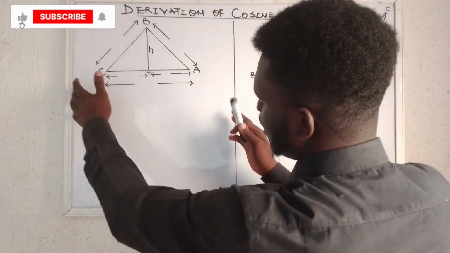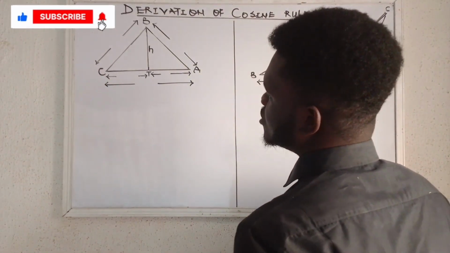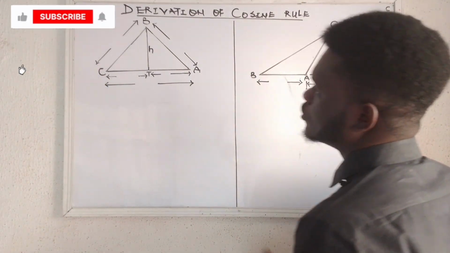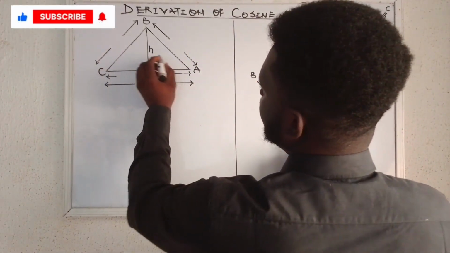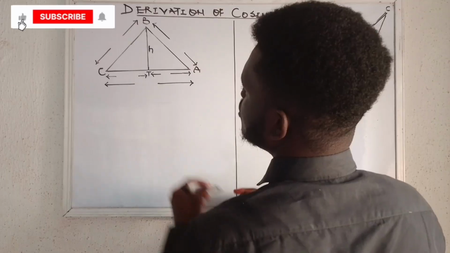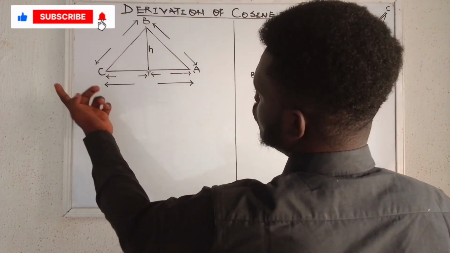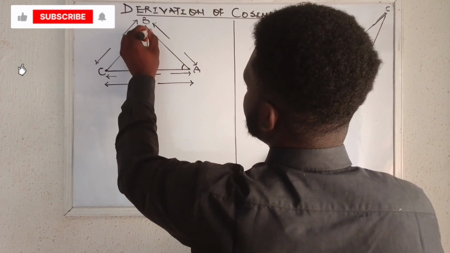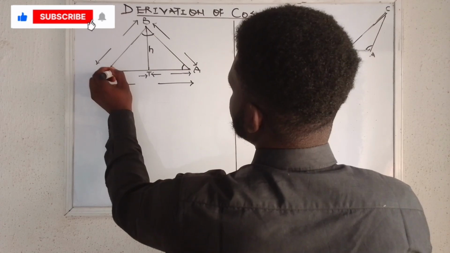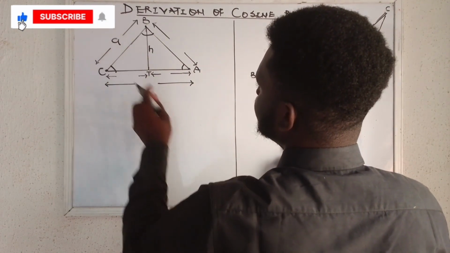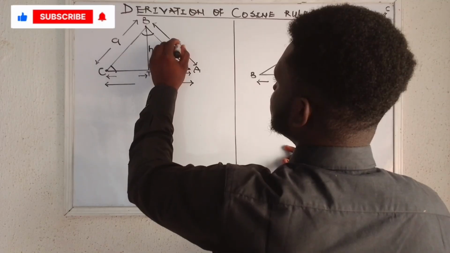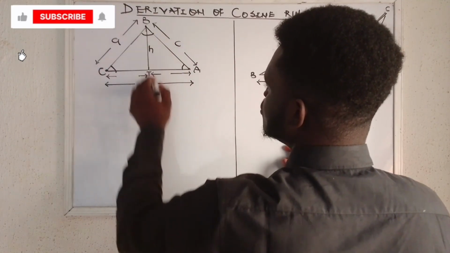So I'm going to minimize this little space here for the first solution. The first solution to the derivation of the cosine rule. Now we've made here H. Since here is ABC, this is going to be angle A, this is going to be angle B, and this is going to be angle C. So this is going to be the length a. This is going to be the length small letter c.